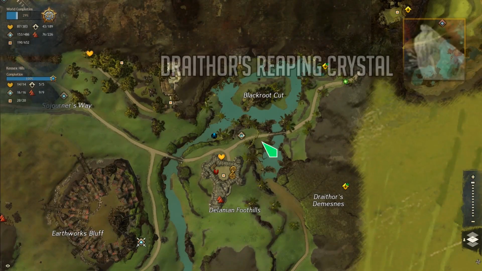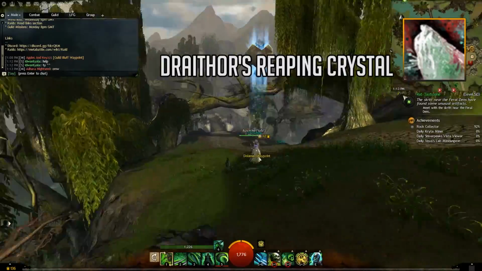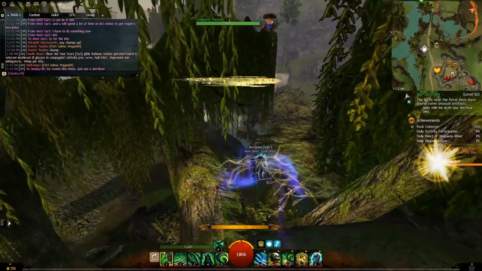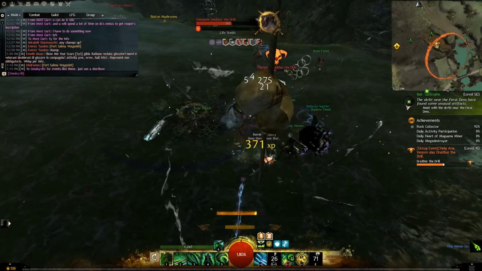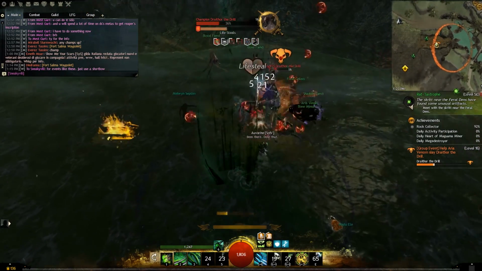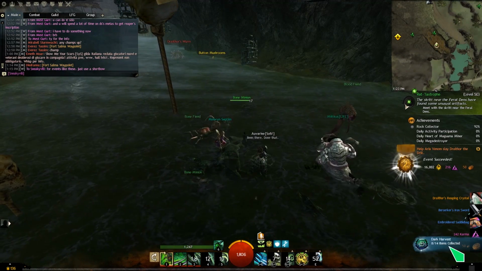For Draithor's Reaping Crystal, you have to camp the Delanian waypoint in Kessex Hills for the Free the Black Lion Merchants event tree. Follow through with the event line until you fight the final boss, Draithor. Now, I was here camping it for hours until the moment I decided to go for lunch and miss it. Luckily, I came back just in time to kill Draithor. Here you see me fighting Draithor and obtaining the Reaping Crystal.